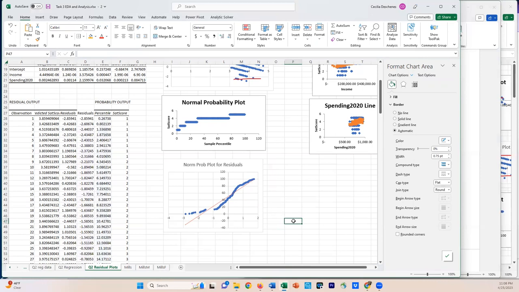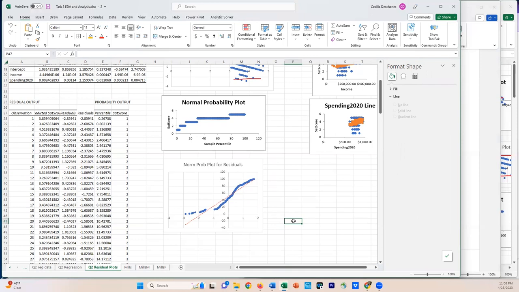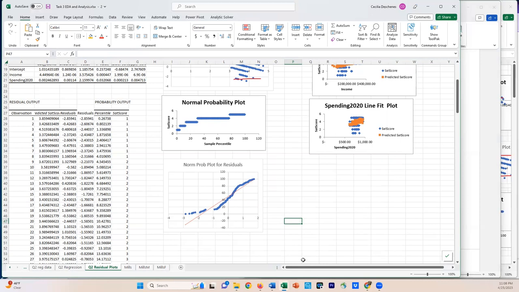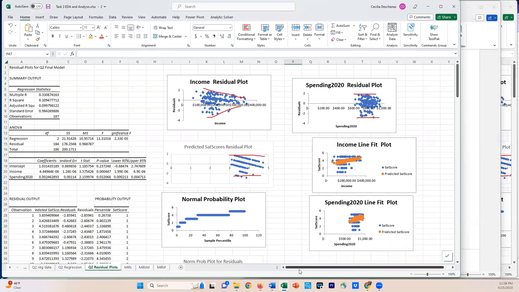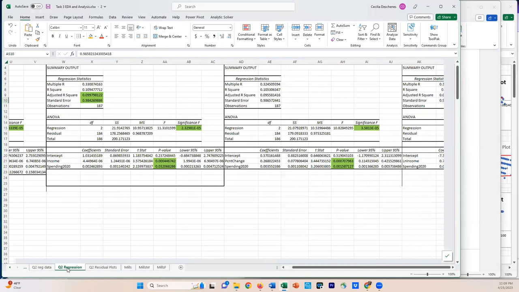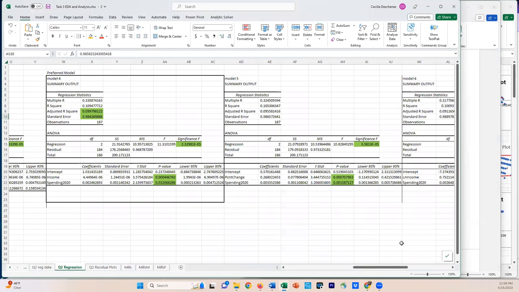So again, you would want to write about that, that we have some issues in this model. I'm not loving this model. I would not really like to use it to make a lot of business decisions, but I wanted to go through the steps. Some of you may encounter better models and some of you may encounter worse models. I'll leave that up to you. But we are going to proceed as this is our best model. We are going to use our preferred model to make predictions, and we're going to put a confidence interval around the predictions and a prediction interval around them.